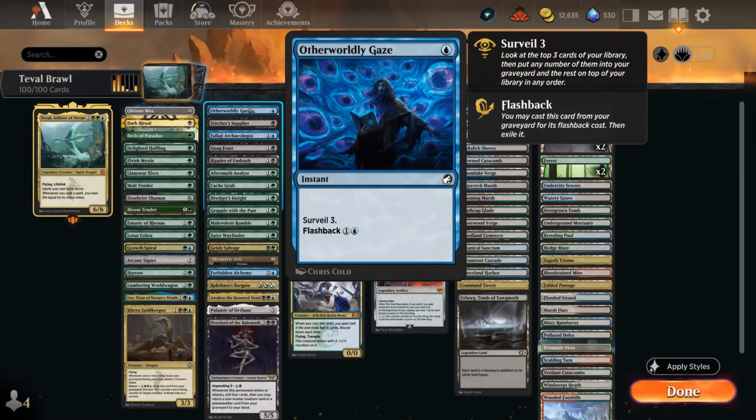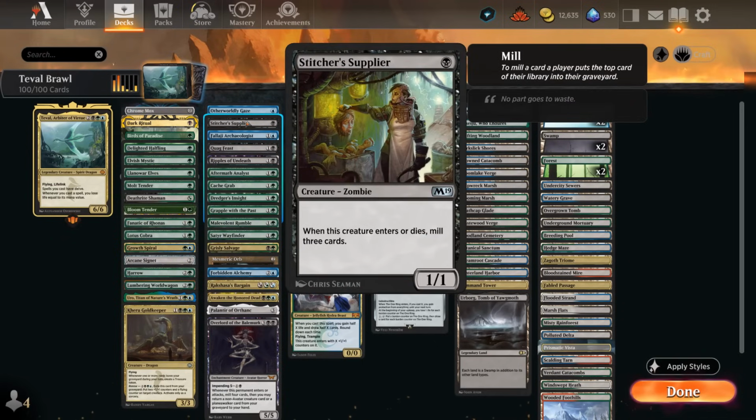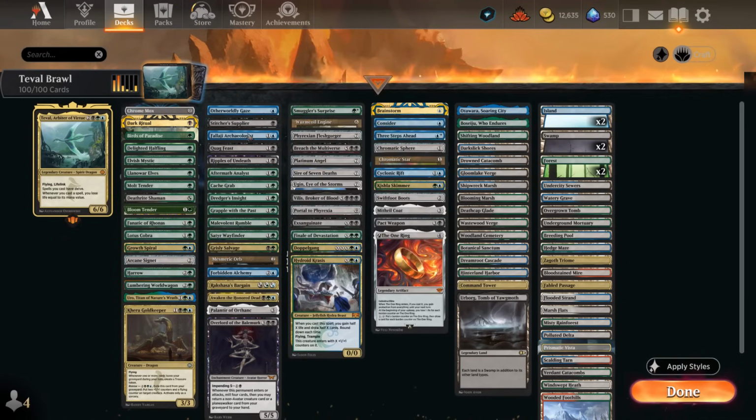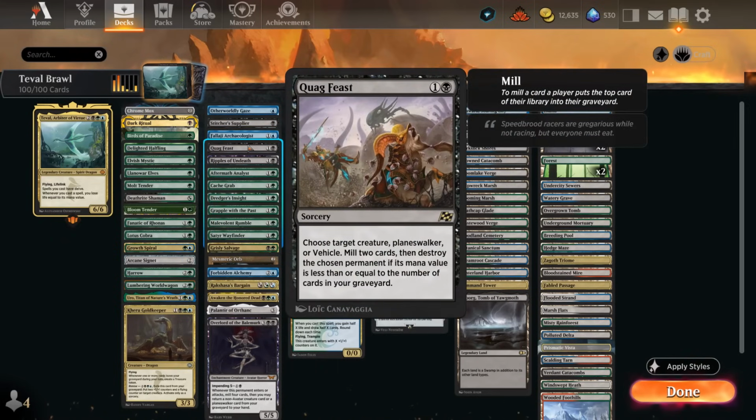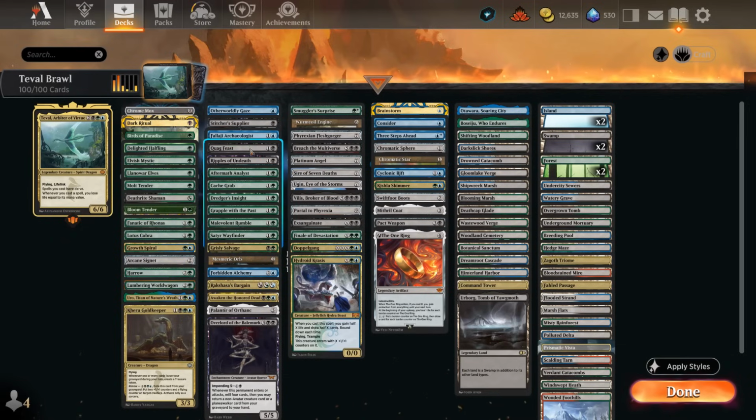Of course, Surveilling is a great way to fill the graveyard. This can also be flashed back. The Stitcher's Plier will mill 3 when it enters or dies. Archaeologist can mill 3 while maybe finding some non-creature cards to put in hand. Quack Feast can destroy opposing creatures while milling 2 cards in the process.